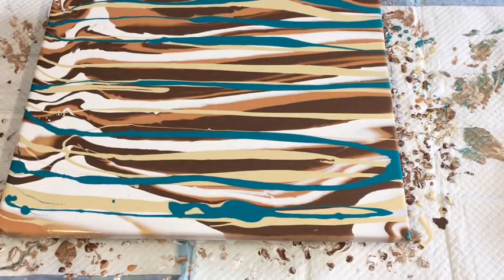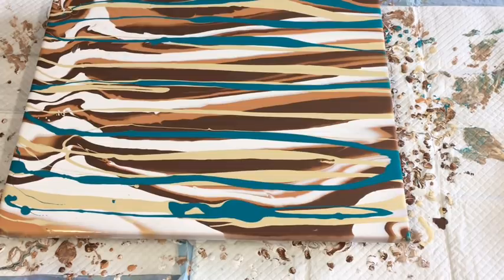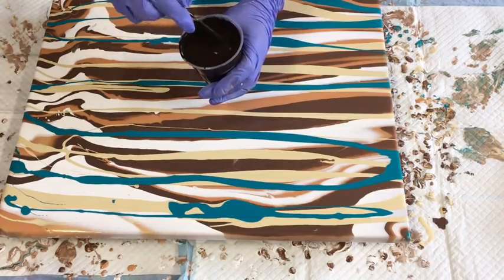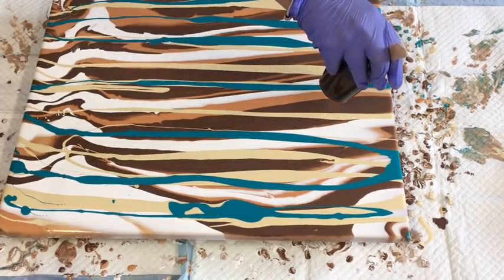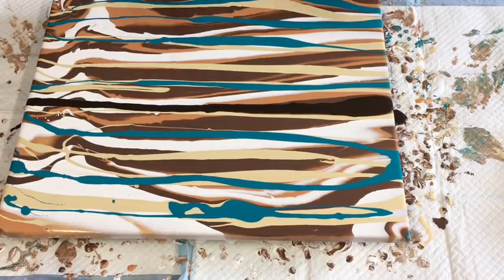Now, if this was me doing exactly what I really wanted to, I would put a deep crimson swipe through that. But I thought I've already gone a bit out of the mould with that pop of teal. I'm going to swipe with just a very very dark chocolate brown. What this is: my Global burnt umber with a blob of black added, which sends it into a deep chocolatey brown. That's what colour I'm going to swipe with. If I had the choice I really would go with the deep crimson - I've done that before and it turned out new beaut.